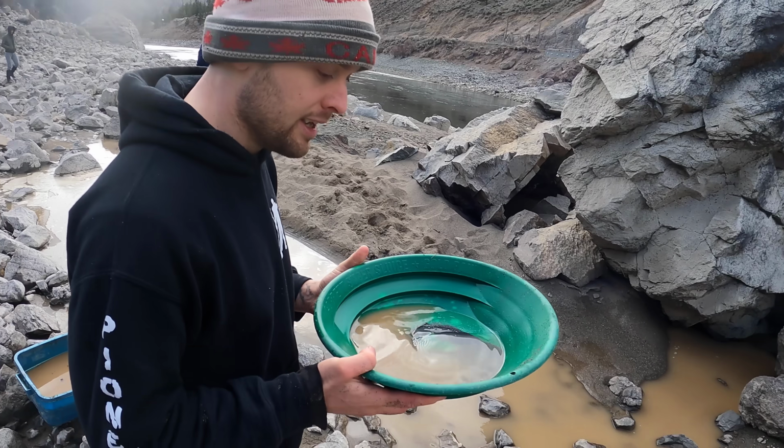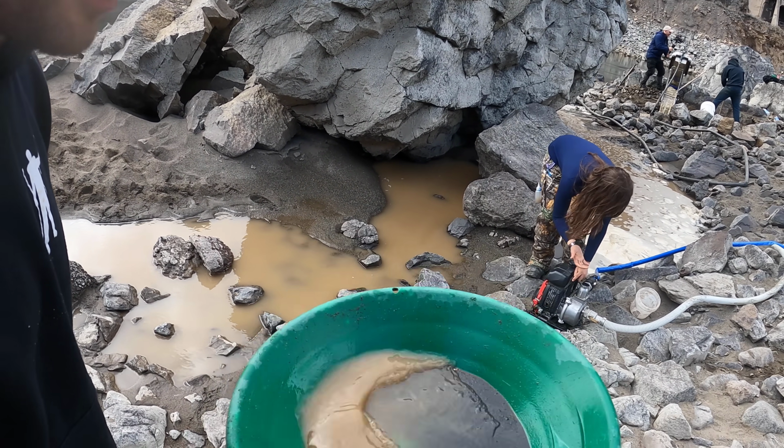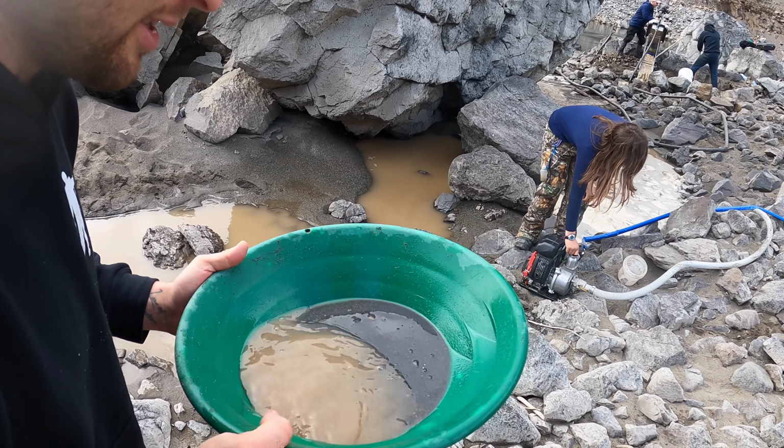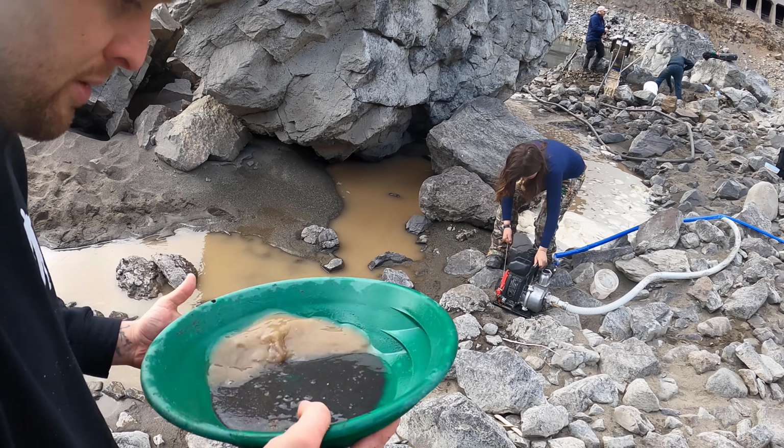That's actually really good. And on the island where I'm from, you don't see black sand like that, so I'm really not used to panning this all out. And this is the most difficult black sand you can imagine to pan. Yeah, that's for sure. But we're looking good, man.